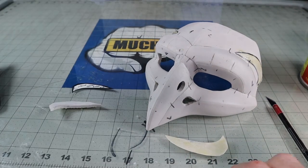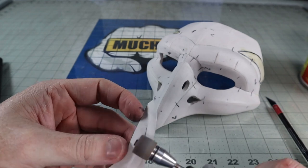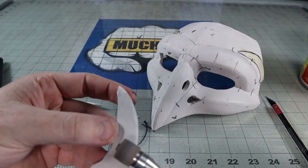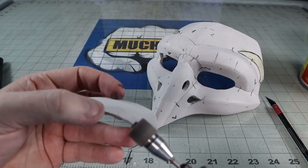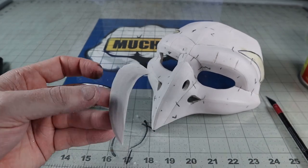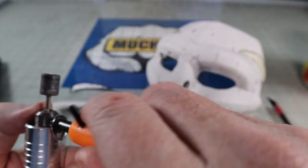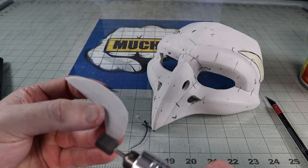One of the more difficult parts of pattern making is trying to figure out when to make something part of your base and when to overlay it. This weird ridge over the temple area seemed to me like it would be much easier to make as an overlay than it would be to try and three or four piece it together in this complex curve to make it fit on the base.